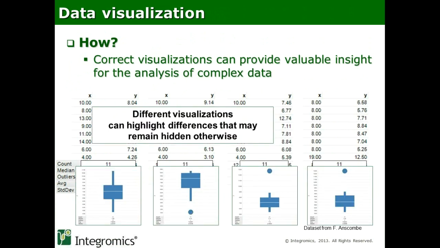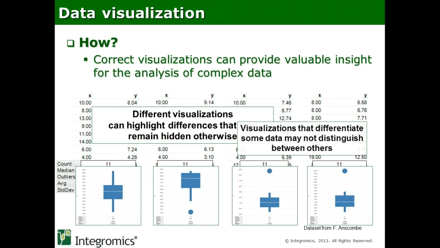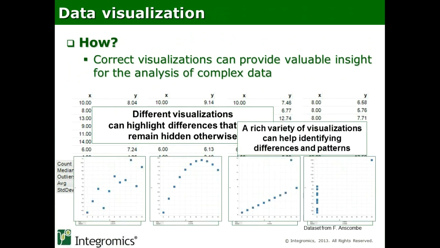However, if we start exploring this data visually, we can already see with a very simple representation, such as a box plot, that we can distinguish different patterns in the data. Although in some cases, you can see that the last 2 data sets still look pretty similar. If we continue using the visual exploration, now we can see that the data are widely different. And this is something that, just by looking at the numbers, would not have been so easy to detect. This, of course, is an extreme example, so you would probably easily see these problems looking at the data.